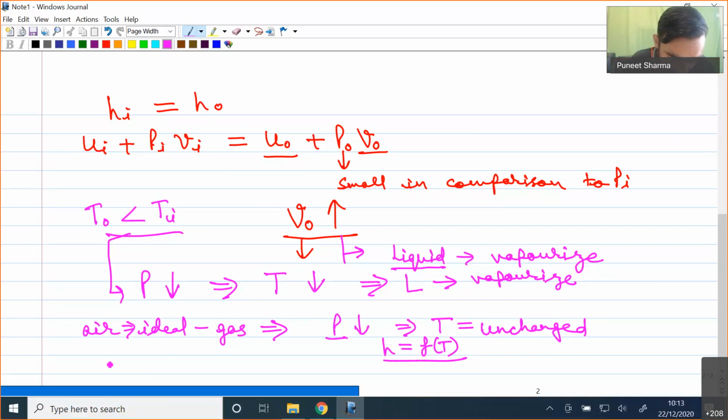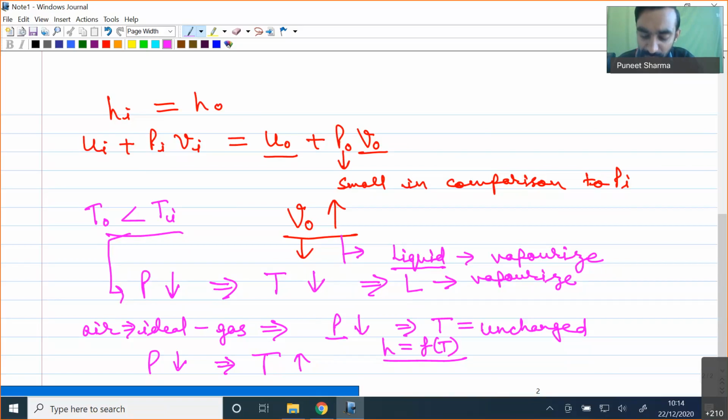And there are certain fluids for which, if our pressure is decreasing, under that condition also we will have a certain region where the temperature will increase upon decrease of pressure. Okay, so this many details about the throttling process I have shown you for now. However, in more detail we will try to see why this is happening in our subsequent lectures.